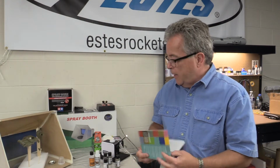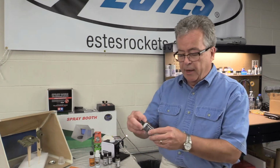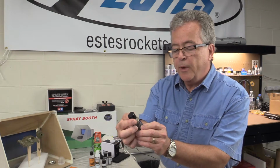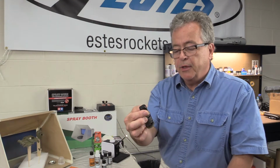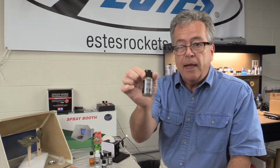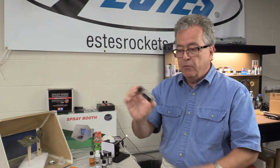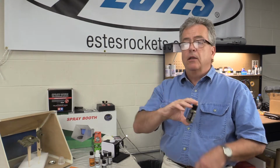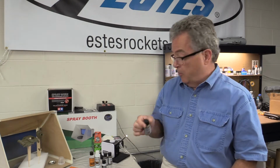Mission Model paints are water-based paints, and I'll read it right off the jar here. It says these are permanent water-based paints, work on plastic, resin, and metal. And they come in 1 ounce jars, and it's really, really nice refined organic pigment. It's a really strong pigmented paint. The colors are really vibrant, which is really impressive.